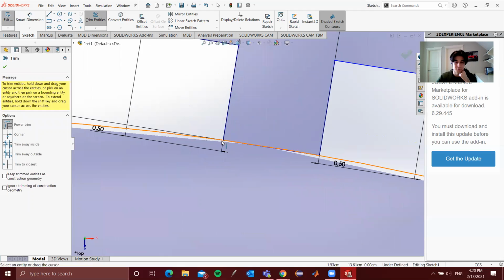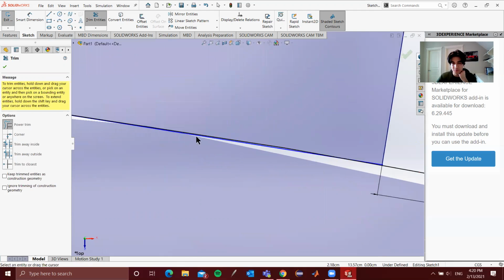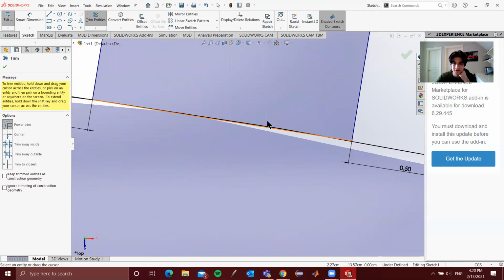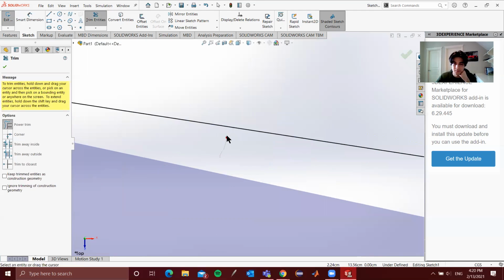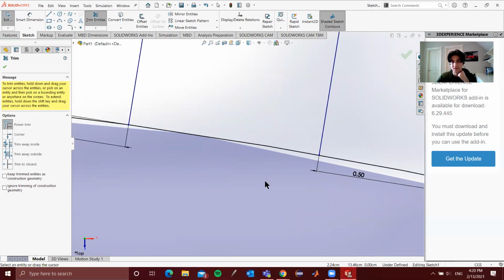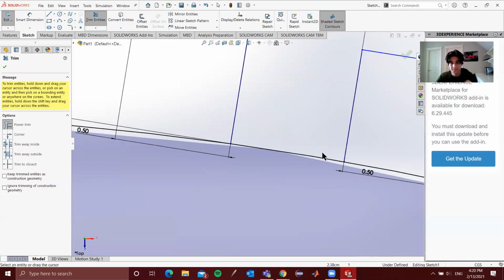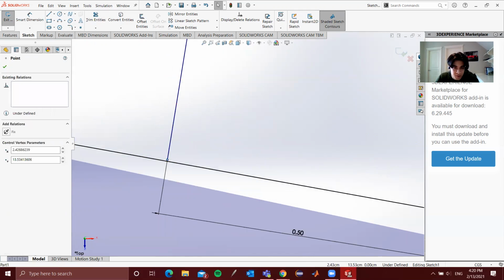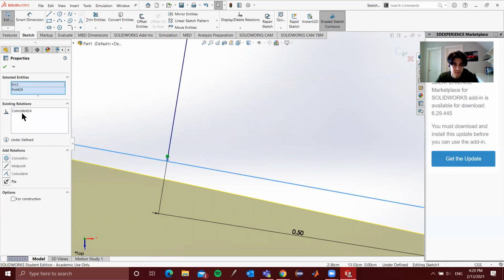Now the other thing is, if you remember, we created a square. So essentially, if we create a square, you'll see there's two different lines here. One is from our circle, and then the other is from the square that we created, or the rectangle. That's probably better. So what I'm going to do is I'm actually going to use the power trim tool to get rid of the rectangle's bottom side length, such that this is only intersecting the circle. And we can ensure this by exiting out of that, clicking on each point. So as you can see, it's a bit disconnected, and checking if it's coincident. So it already is coincident with one part of the circle.